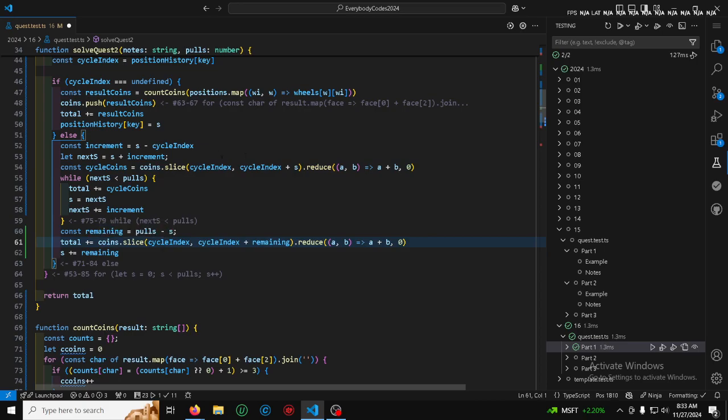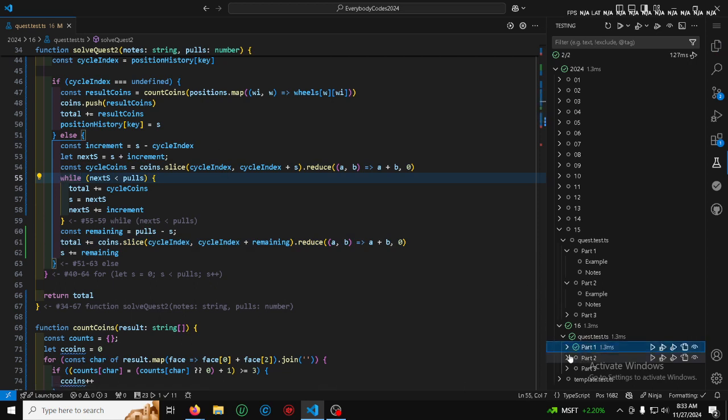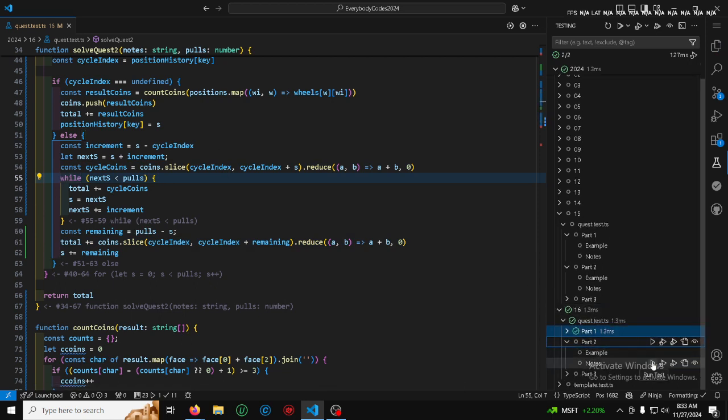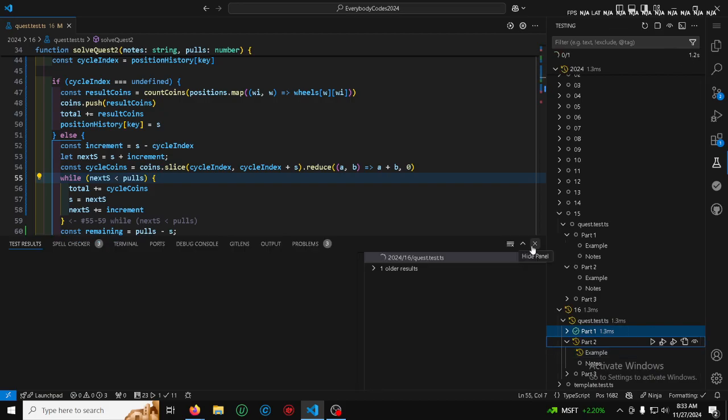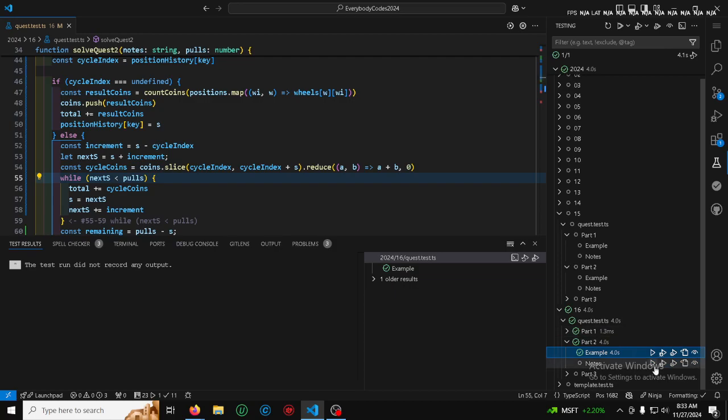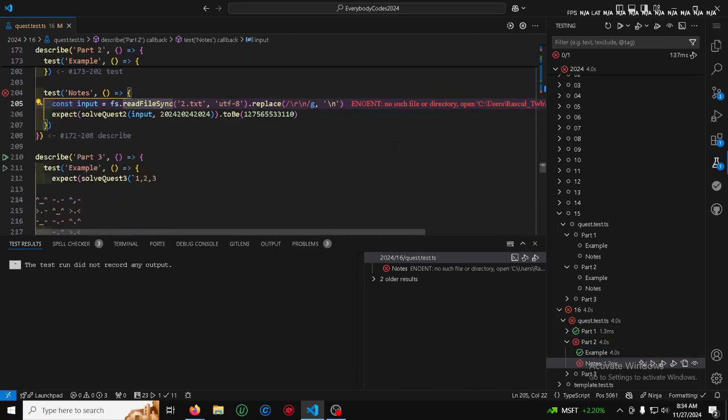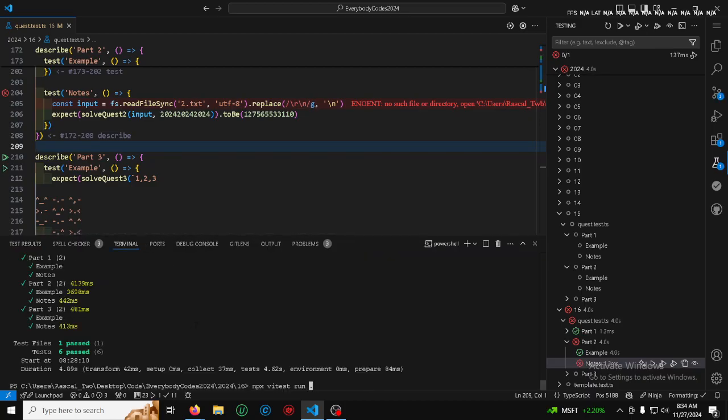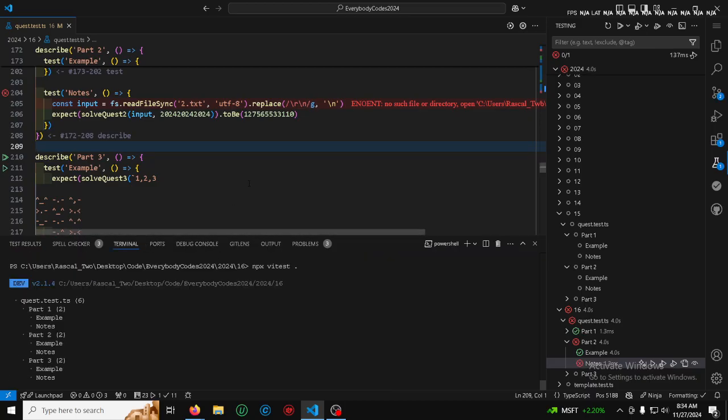Okay, so let's make sure this is all above board. Cycle coin, keep adding that. So we add to the total, add to the thing, add to the next increment. This is a freaking for loop. Let's make it a for loop. Before I break it though, let's make sure this is all working. We don't have a small part too. 4 seconds. Jeez. And can't read the file. Okay, well you can read the file when you want to. I think I'll go terminal based for now.